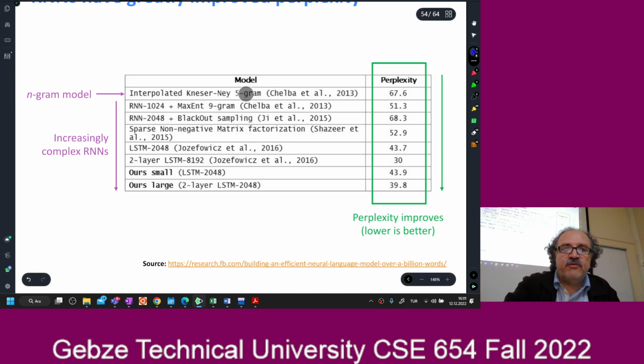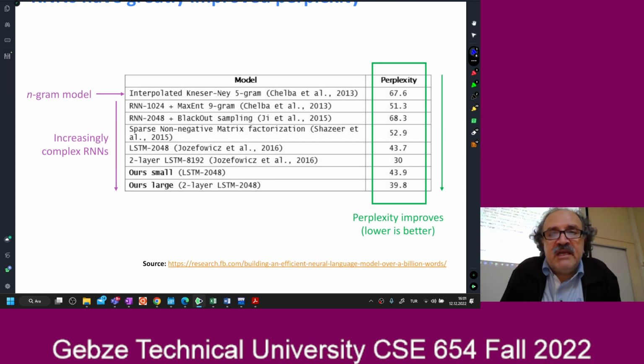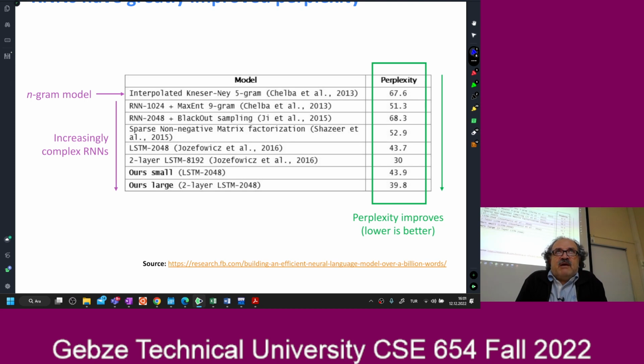This 5 gram, the meaning of these are the same. Look at this one, RNN 124, it is an RNN of neuron size 1024. But how about this 9 gram? They only use very common phrases up to 9 grams. They don't calculate everything, okay? They only calculate frequently occurring 4 grams, 5 grams, 3 grams, and so on. They ignore less frequently occurring stuff. So maybe the total number of 9 grams they have is a few hundred, maybe 1,000. The rest is handled by the RNN.